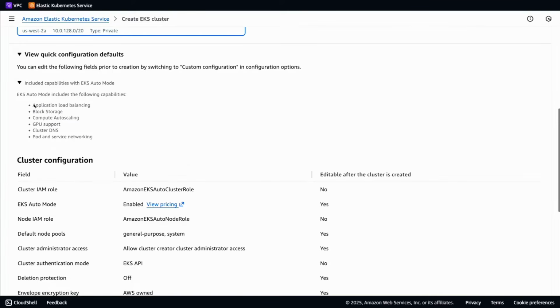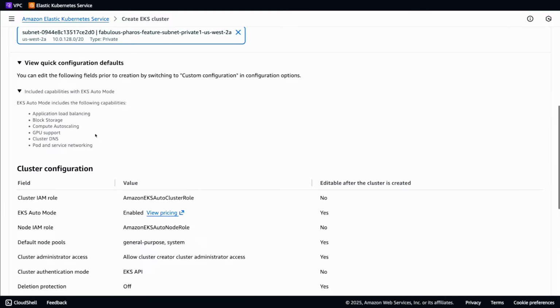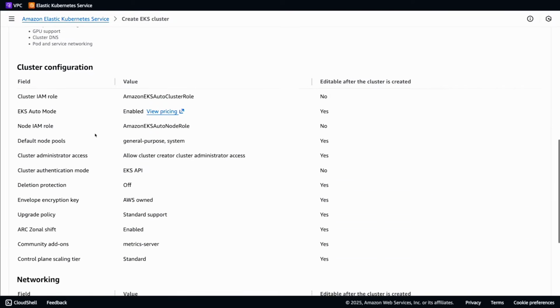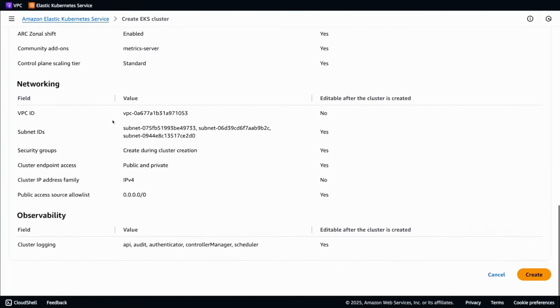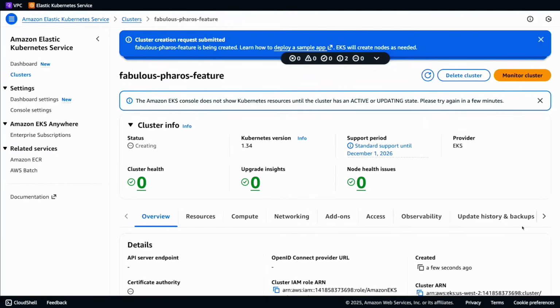And if you want to dive deep, there are some specific configurations that you can go to. All the pod and service networking are already there, and there's some stuff that you can opt out of after you create your cluster. So pretty easy, pretty straightforward. Now we have a cluster running. In a few minutes, we'll have the cluster activating, then creating.